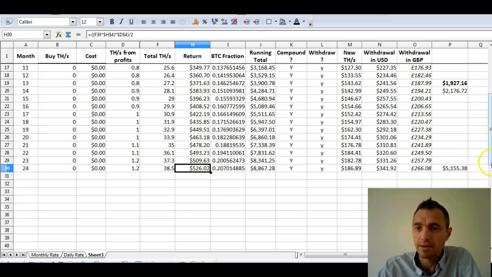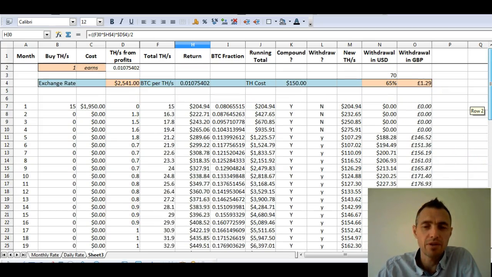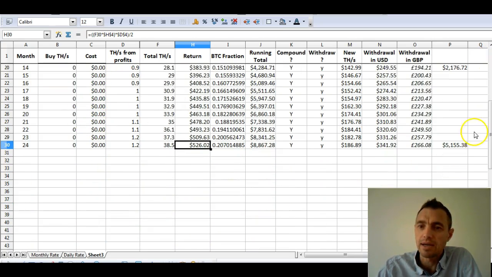I don't know what bank can turn an initial outlay of $1,950 into $5,155 in your pocket and still have a business growing where you're actually earning $526 a month. No bank's doing that. This is serious stuff.